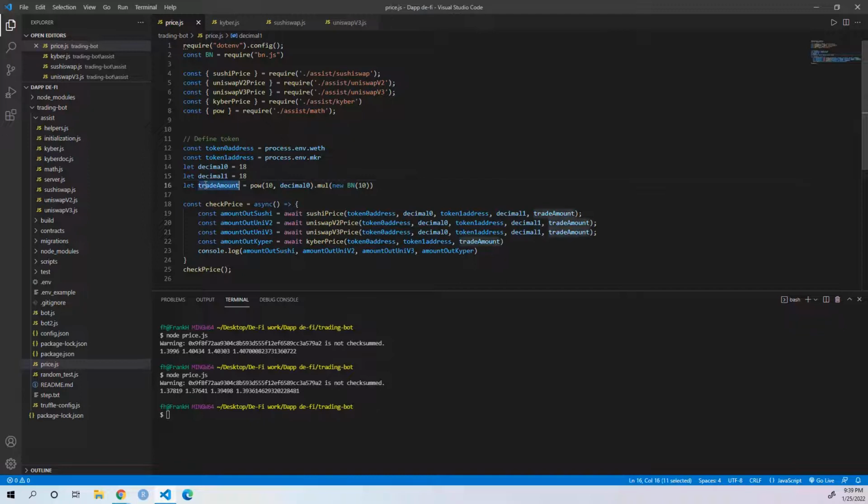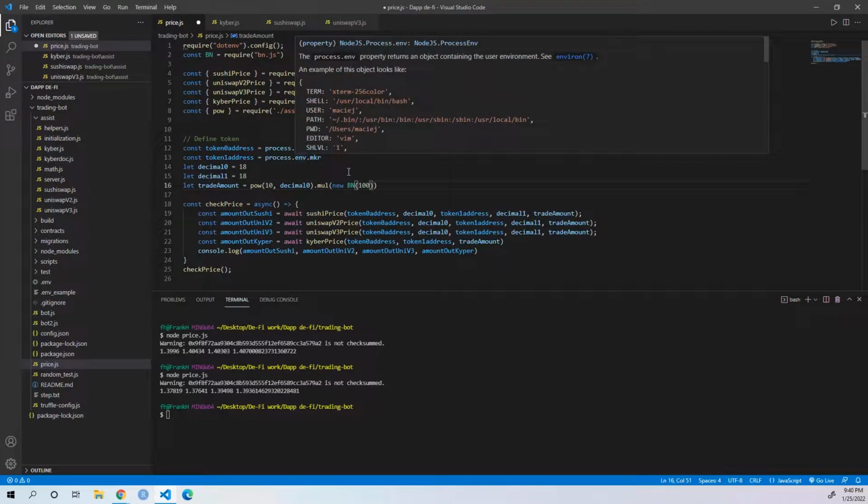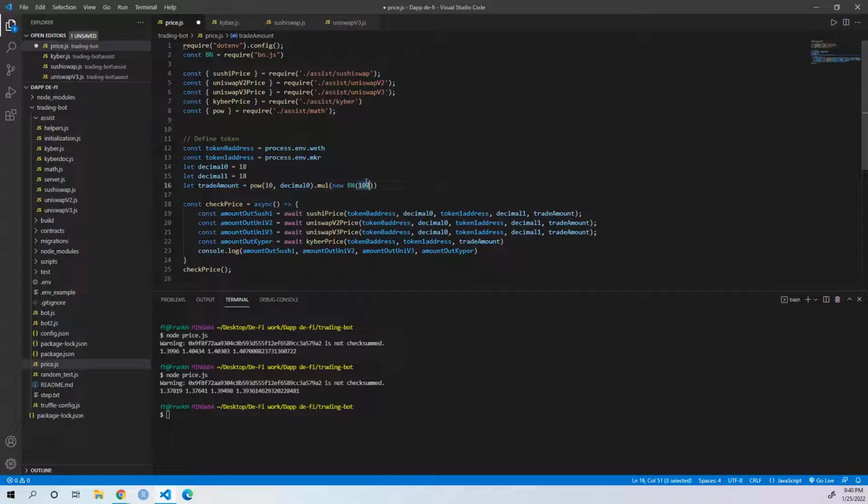And this line is where I define how many Rep Ether I want to swap. Here I want to swap 10, and this one comes from this file, where I basically do some math work. Say if you want to swap 100 Rep Ether to Maker, then you can just define 100 here.